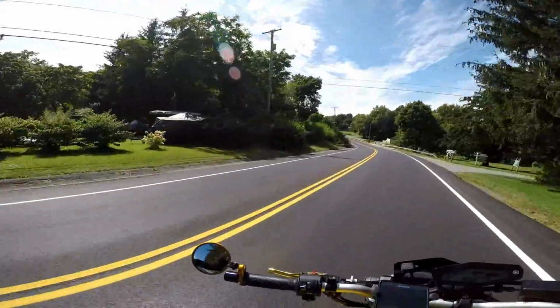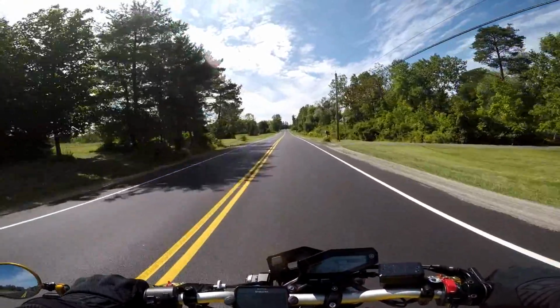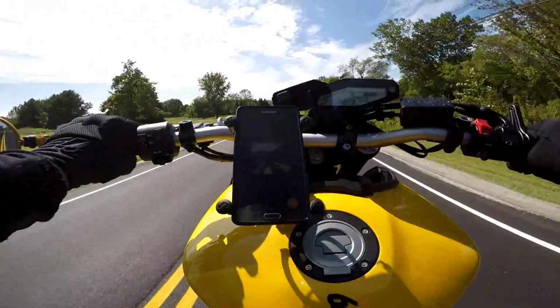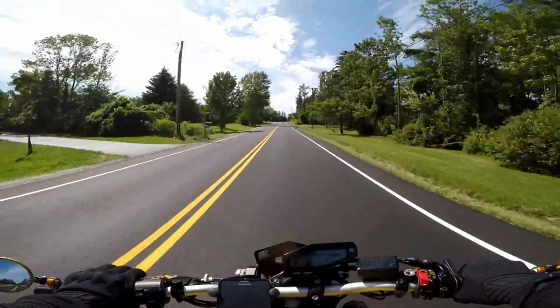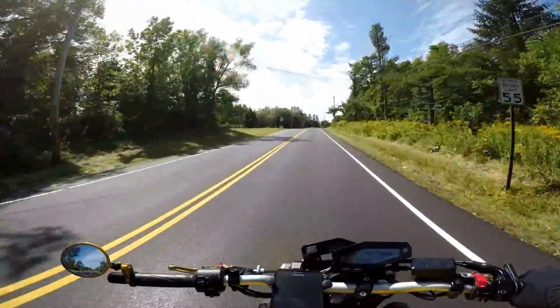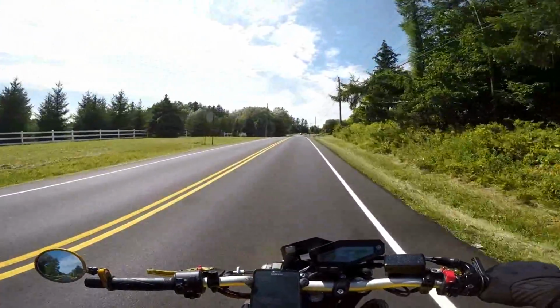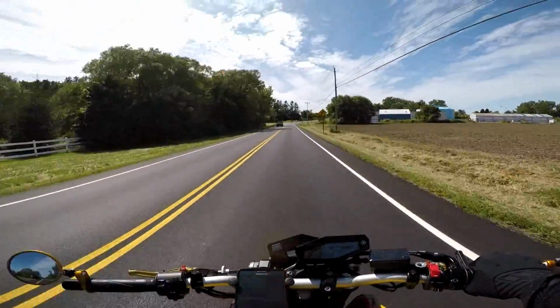Oh, it's an Africa Twin. I like that bike. That's just getting used to the back brake. That was 2 taps on the back brake. Maybe premature, but it's getting used to it.